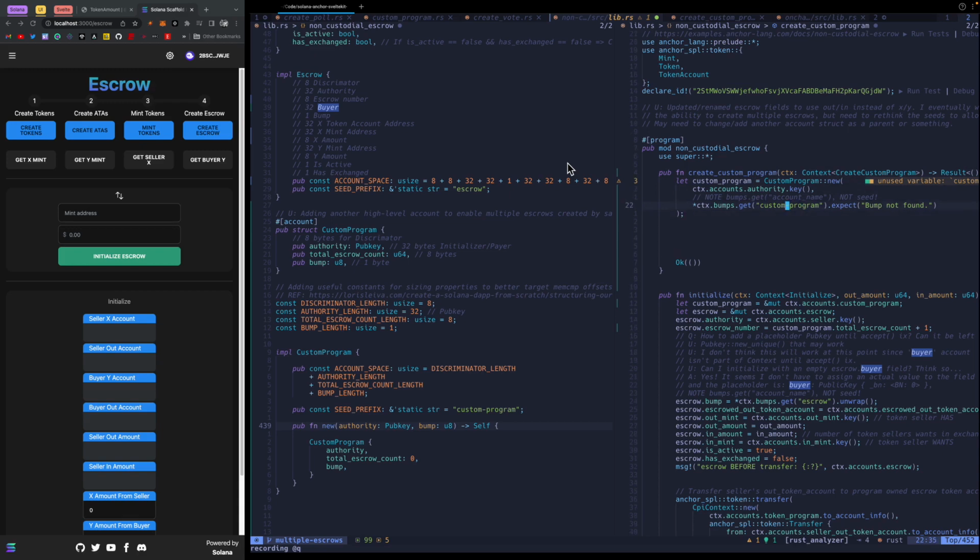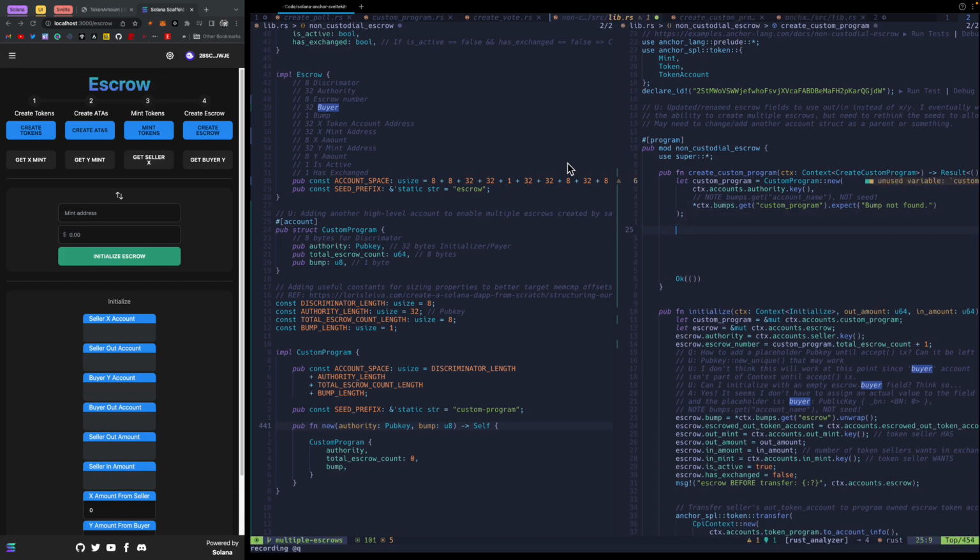That's a seed. So that's a little gotcha. It took me a few minutes to figure that out previously, so make sure to keep a note on that. But so now I've created this new custom program.